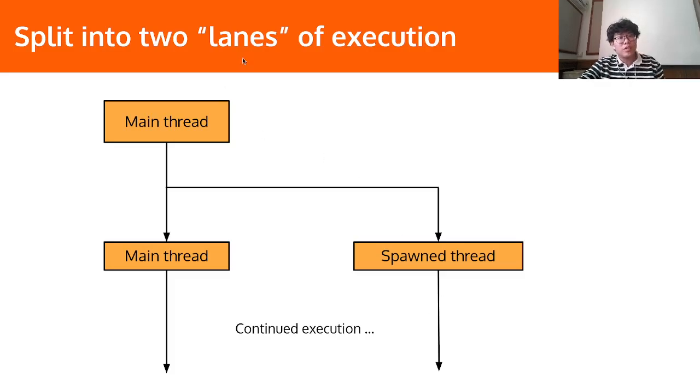So what happens here, right? When you start your Rust program, there's a main function. So we enter here, and when we call thread spawn, you actually spawn a completely new thread, and there's a main thread. So now you have your old main thread and the spawned thread, and these are two different threads, two concurrent lanes of execution.